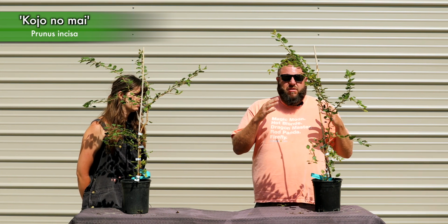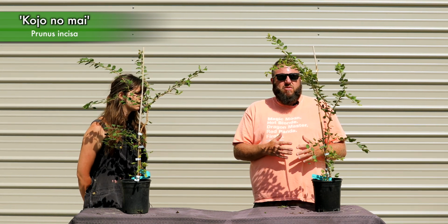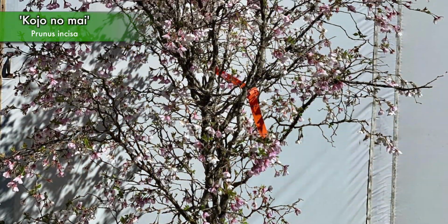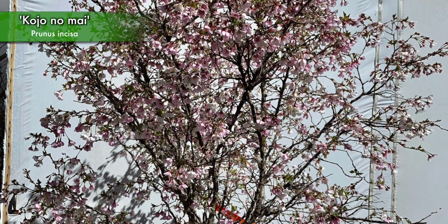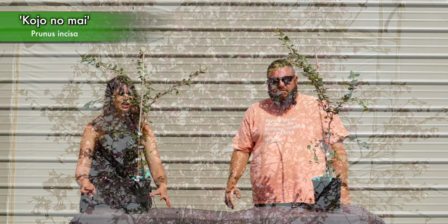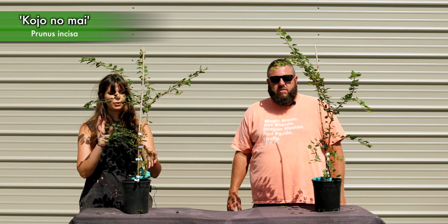I originally got this plant from Don Shadow, who's a famous nurseryman. He showed me this and I just love the overall color and habit of it. That spring flower though is so nice for a dwarf contorted overall shape. You get a lot of what you like with a Harry Lauder's walking stick tree, but with the flowers of a cherry. Yeah, a beautiful contorted stem and then the beautiful floral element in the spring.